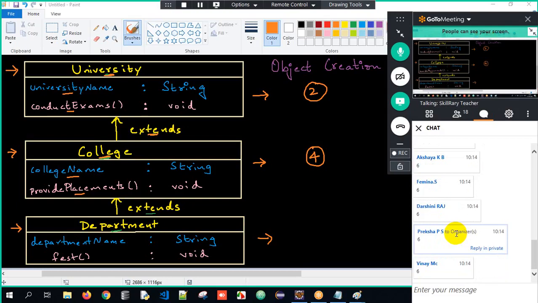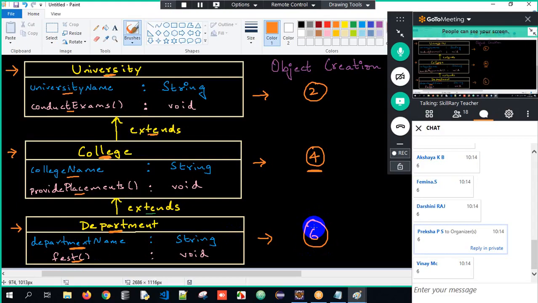But how are you telling it as 6 here? Sir, college is in turn inheriting from university. So from university, two properties are inherited into college, and college has two explicit, totally four properties. And those total four properties are inherited into department. So department has department name and fest. So totally I can access six properties. Got the clarity here? Okay.